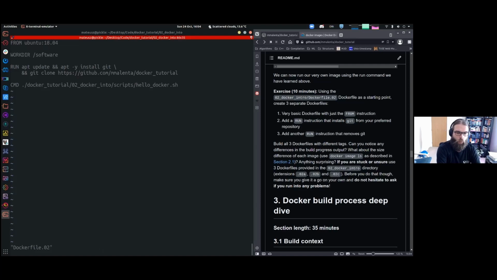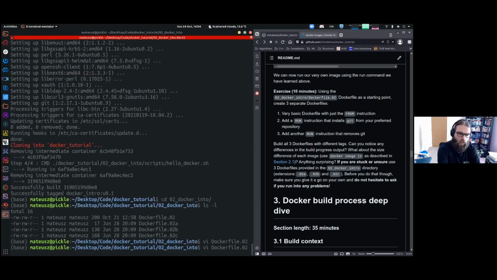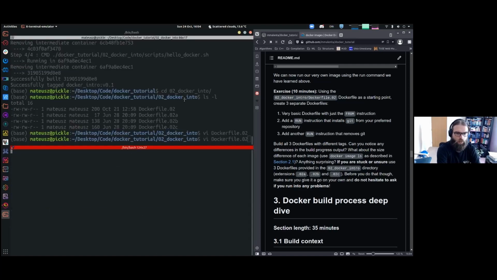The second one is very basic, so let's not even run it. That's the minimum of the Dockerfiles, really.